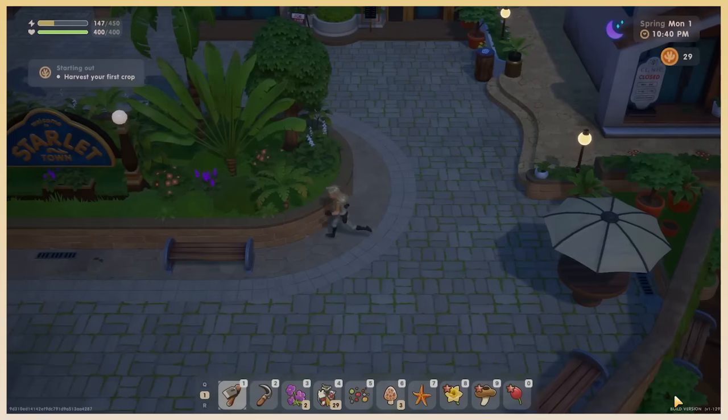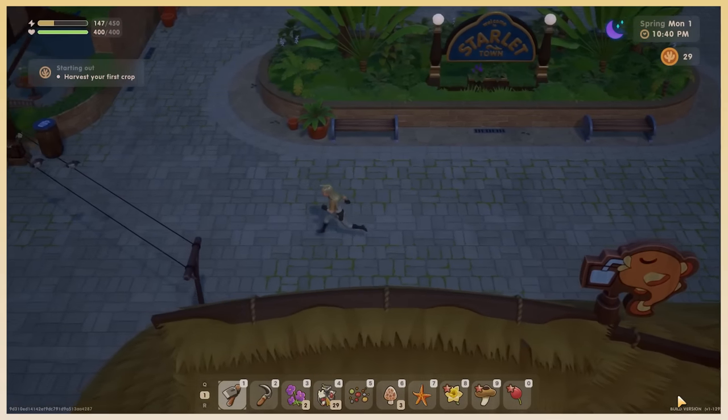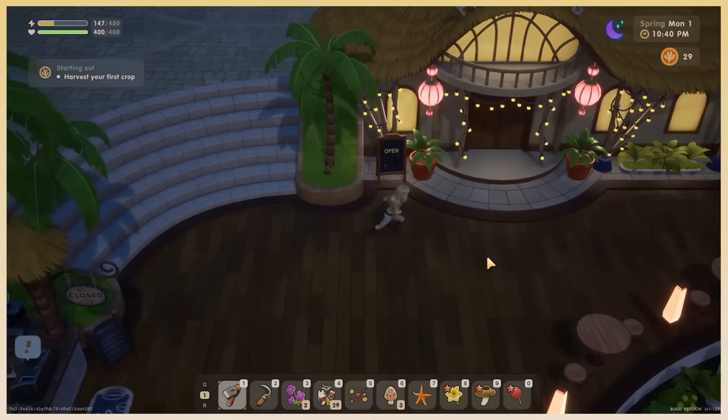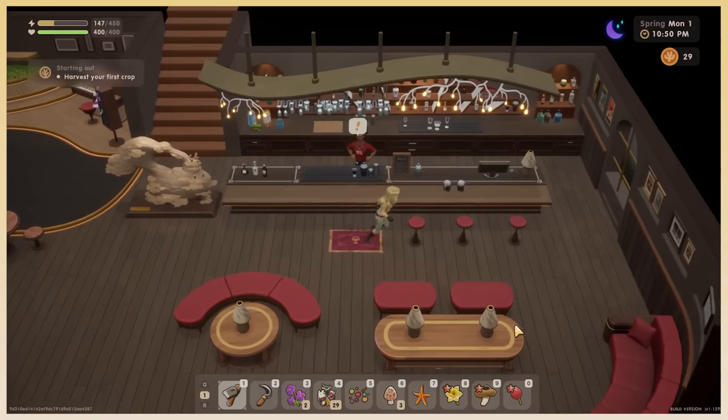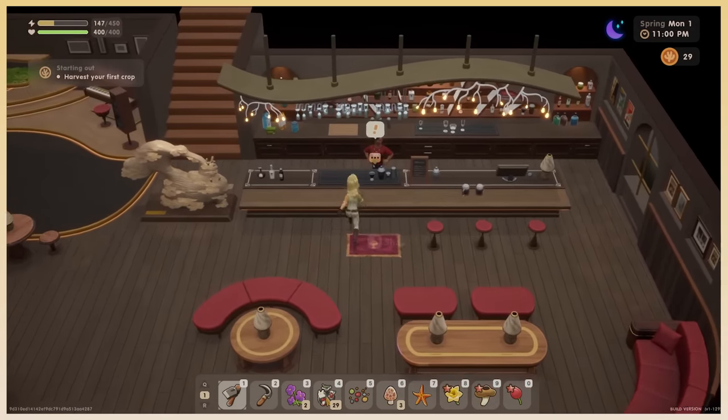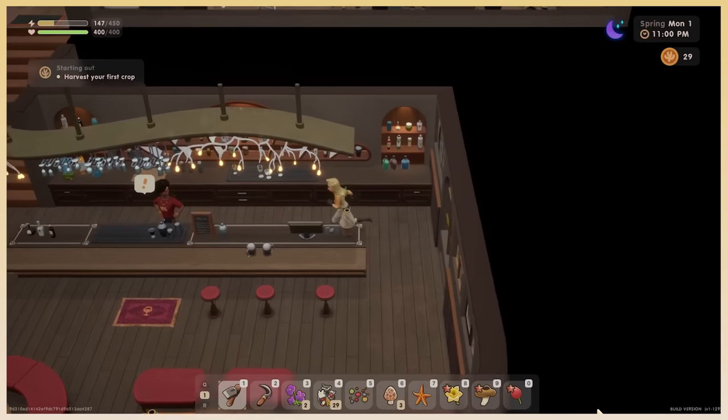Ooh, maybe we could check out the tavern? They should be open late, right? That sounds like a place that should be open late. It does say open. Hello. Ooh, the music. There's music playing. I don't want to shop. Can I just talk to you? Don't mind me. I'm just going to be coming behind the counter.